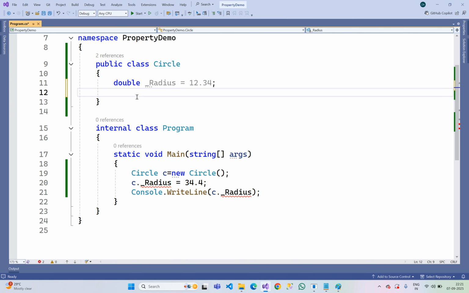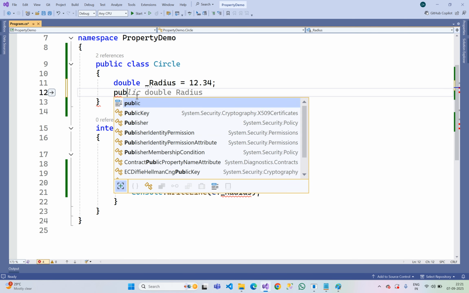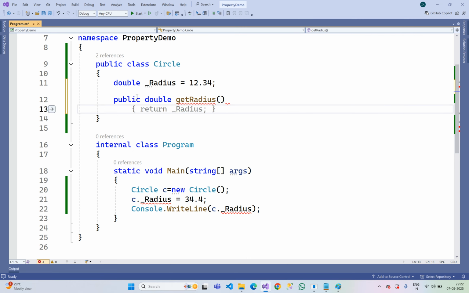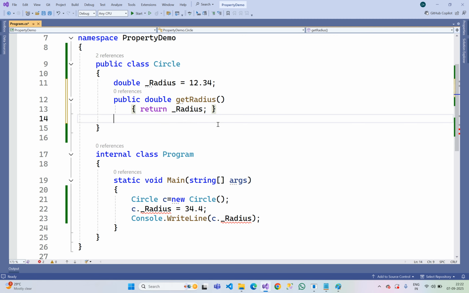How? Declare public double GetRadius as the method, and using this method we can get the radius to the outside environment.